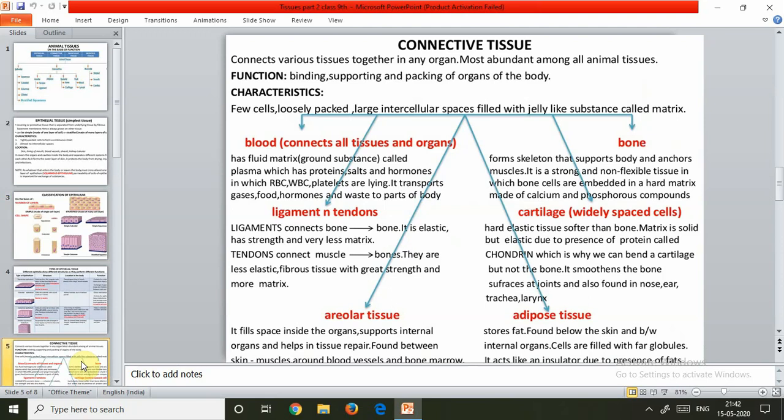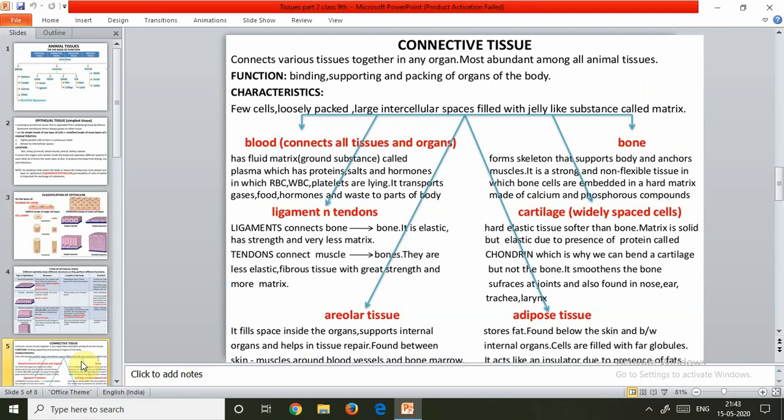So they promote the inflammation of the infected area. Mast cells are mostly present in those areas. If some area is getting infected by any bacteria or any harmful microorganism, then these aggregate at that place and cause inflammation, so that we can know that yes, this place is to be taken care of.